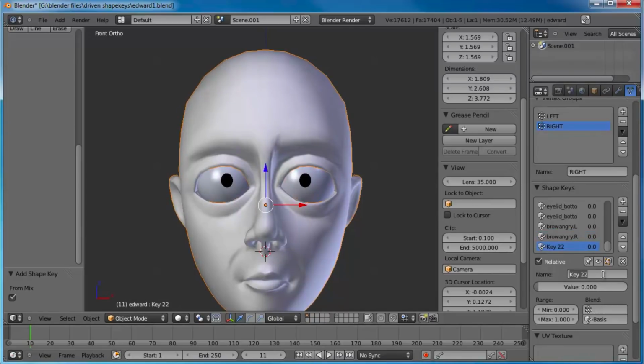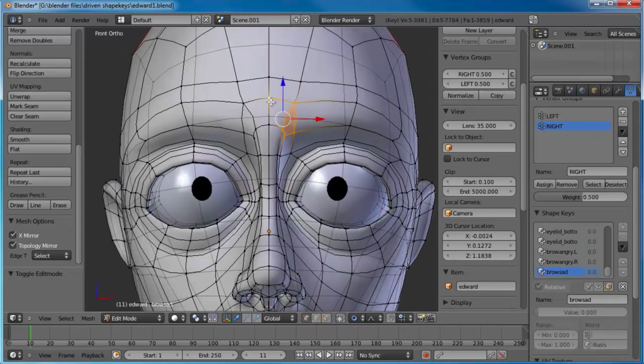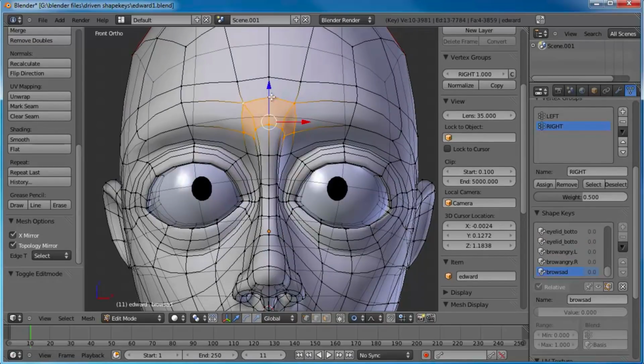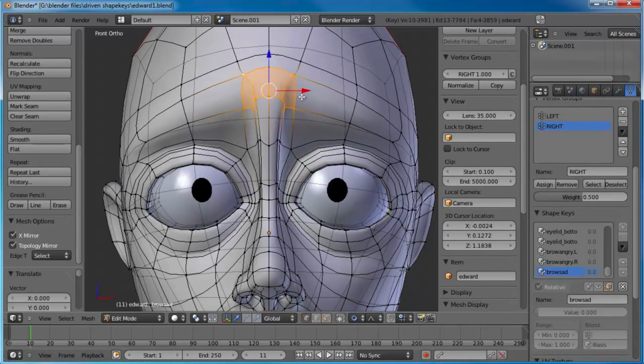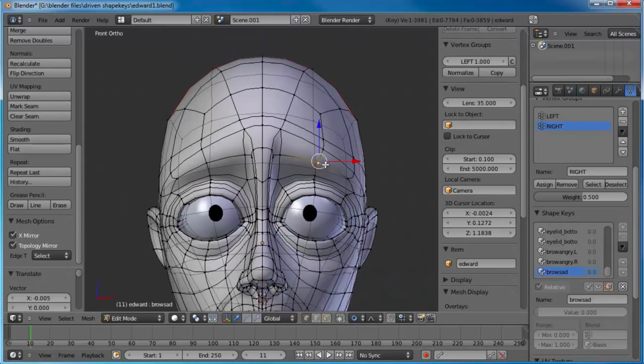And this one will be sad, or I guess brow sad. Okay. And same deal, except the opposite, basically. Drag those up. Now, we just kind of got a, you know, what kind of expression going on here?